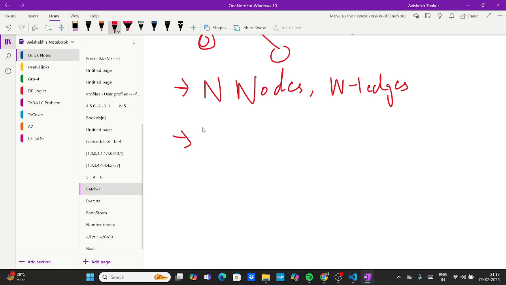The second definition: if there are n minus 1 edges, it should not have any cycle.